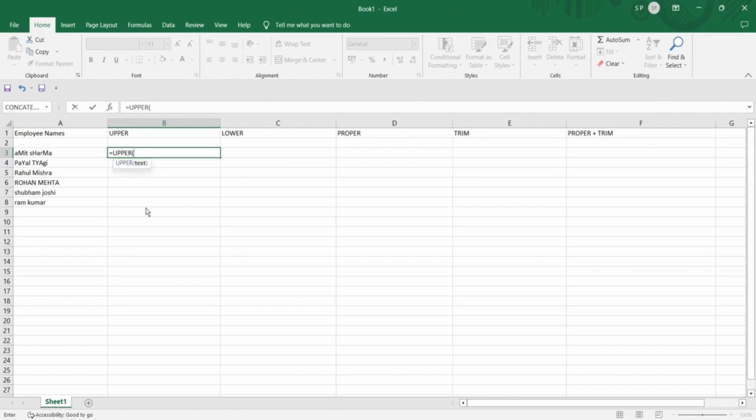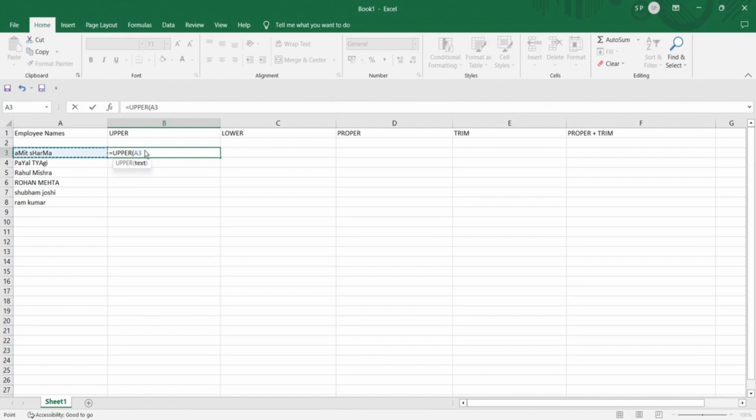So I have pressed the tab key and it has autofilled the formula, and you can see an opening bracket here. Okay, so in Excel every formula will have an opening and a closing bracket, right? So what we have to type here in the brackets, see, it is suggesting you to enter the text here. Okay, so we have to select the cell where we have our text. Okay, so just select the cell by clicking on it, and you can see it has auto filled it.